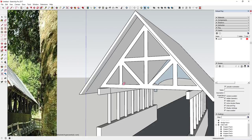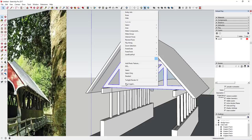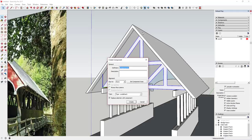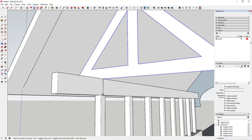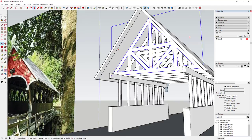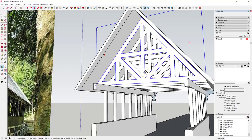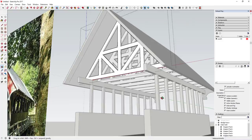For the sake of what we're doing here, we're going to call this good. You might be able to detail out the connections more, but I'm going to select this whole thing by double-clicking, right-click, make it a component, and just call it 'truss.' Remember since we're repeating this, we want it to be a component. I'll use the move tool in copy mode — tap the control key, move it back, type in times seven and hit enter. That created seven copies of this truss. The truss doesn't have any thickness right now, so we'll double-click in and give it a little bit of thickness, using the thickness of these posts as an assumption.